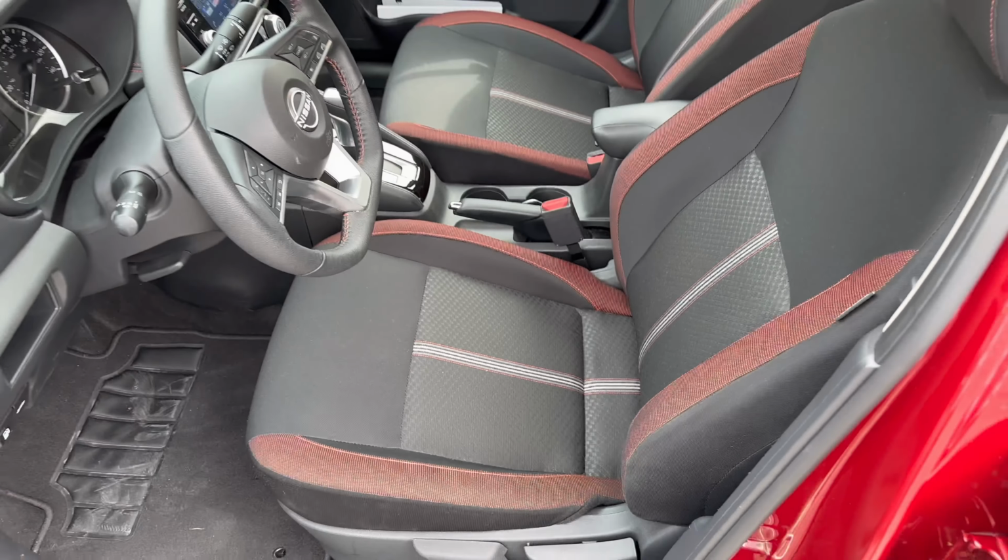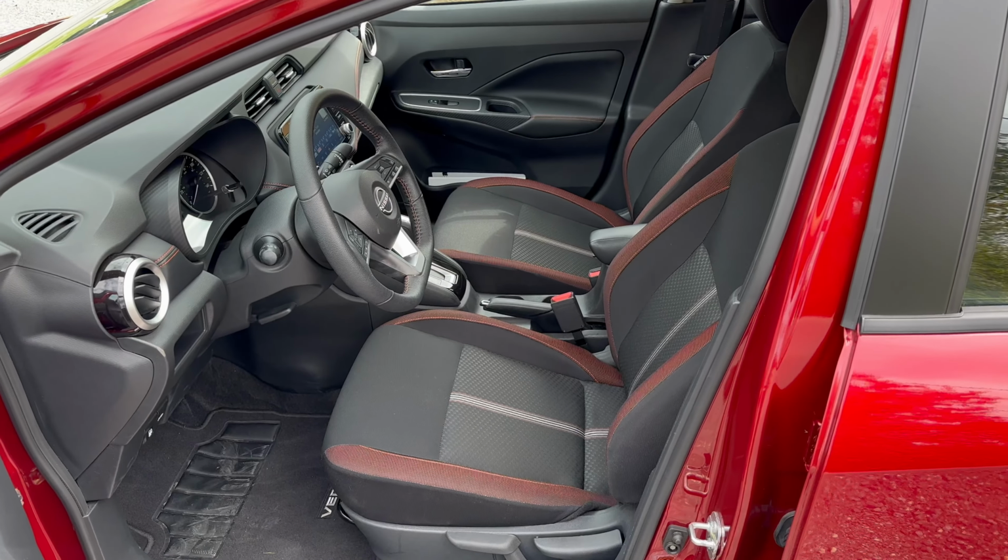But you've got all the safety stuff, like rear automatic braking, lane departure warning, blind spot monitor, automatic emergency braking. There's a lot of safety stuff going on. This one has a keyless start, which we love. Although if you look by Tyler's right knee, which we'll show you on a clip, there's a spot for an actual key. So I think the lower trims might have a separate one. I didn't even notice that. This one's got heated seats. It does. Single zone climate. It's manual, but there's a button that says auto. Maybe it'll do automatic fan speed.